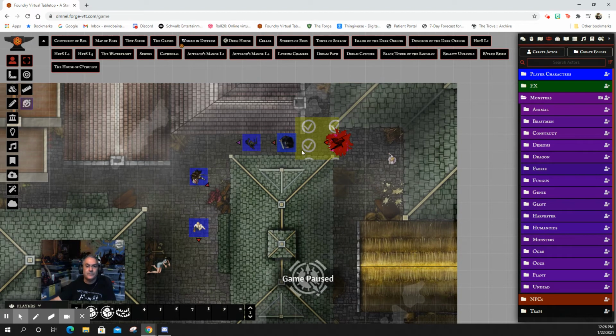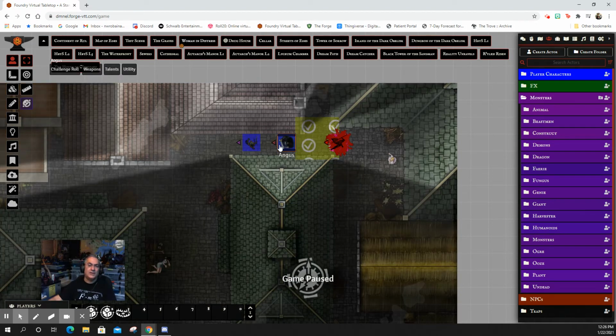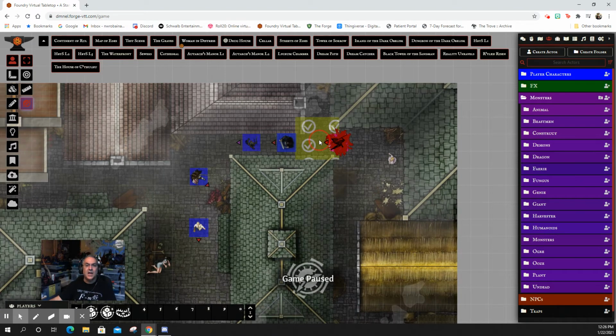See, I'm trying to get it to activate. Well, it's already been activated once, so I don't think it's activating again. But basically what happened is it draws your token into that spot and it pauses the game. And this allows the game master to set the scene for the encounter. When you pause a game in Foundry, that means that none of the players can move their tokens around. So these guys are stuck where they're at. The player that tripped the scene activation is stuck where he's at because the game is paused. And until I unpause the game, nobody can do anything except listen to me.